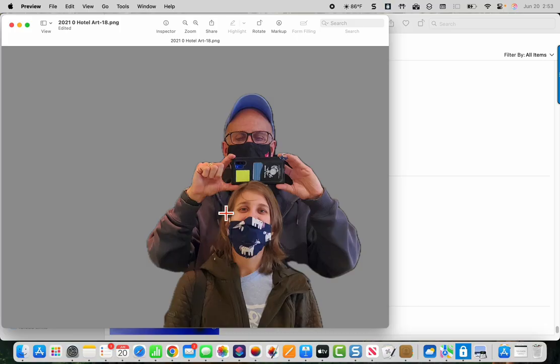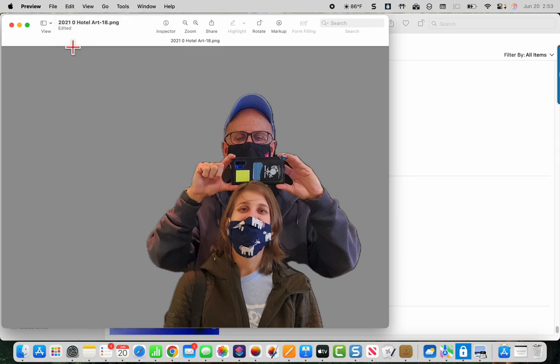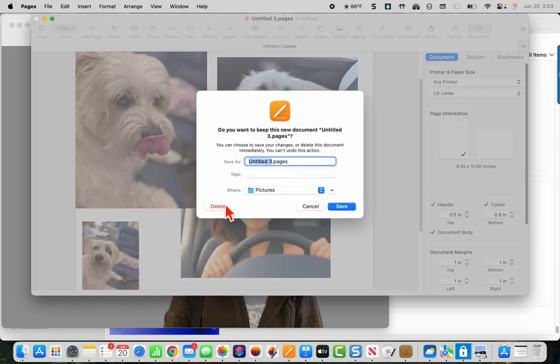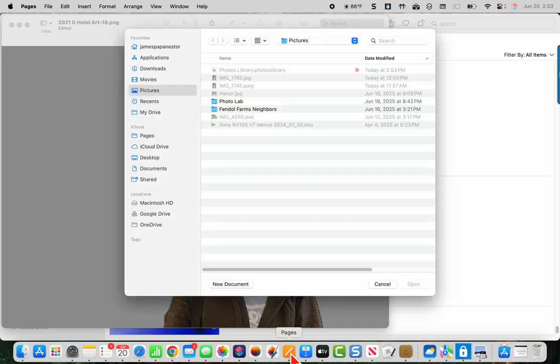So now what could we do? Well, we did that many times. Now I can go to Edit, Copy. We did that. And another thing we did was work with another application. That application in our classroom workshop today was Pages. And you can see we're playing around with that kind of stuff. Over here I have a letter T. If it's a blank area for you and nothing there, let's just close everything here so we have nothing to work with. Now we'll go to Pages. It's still running in the background.